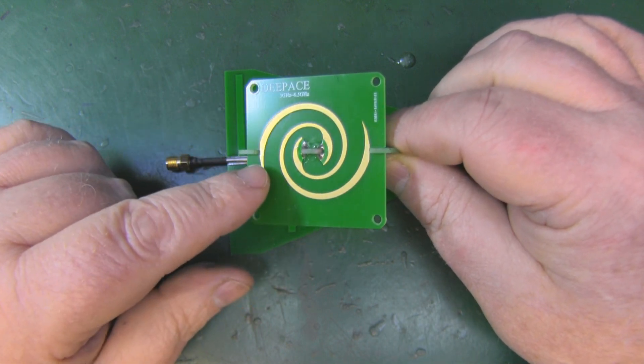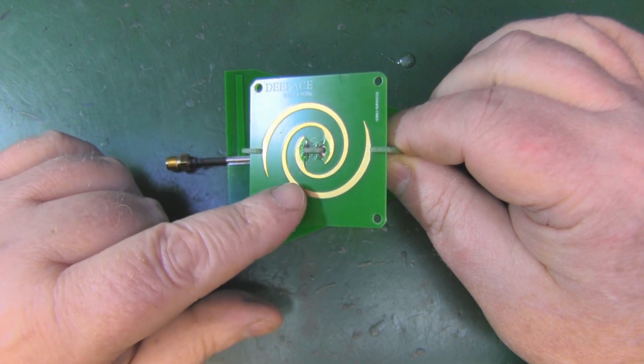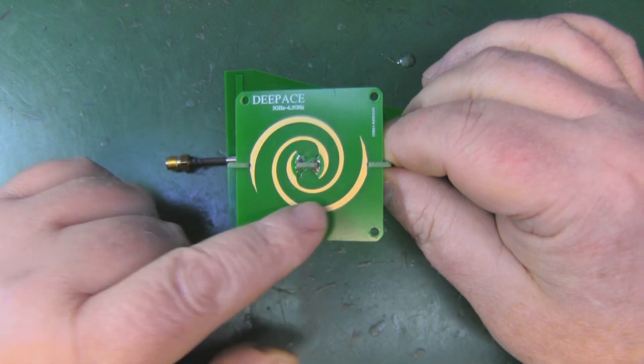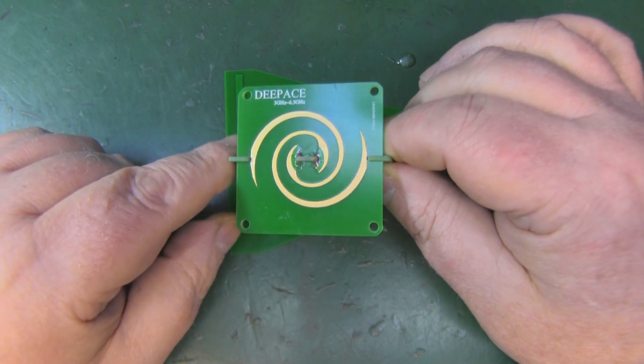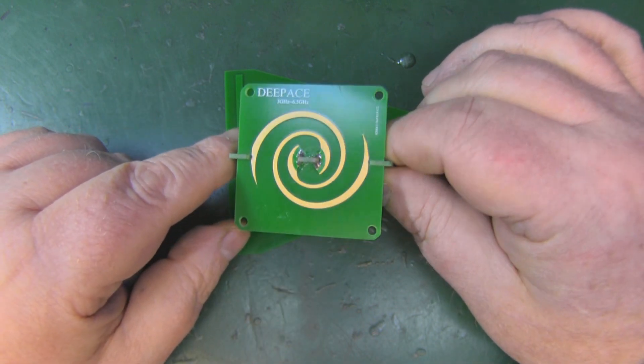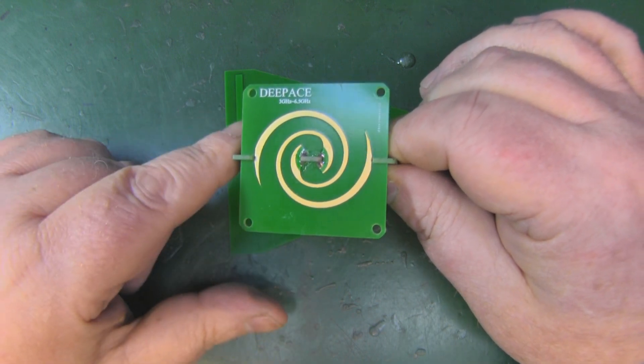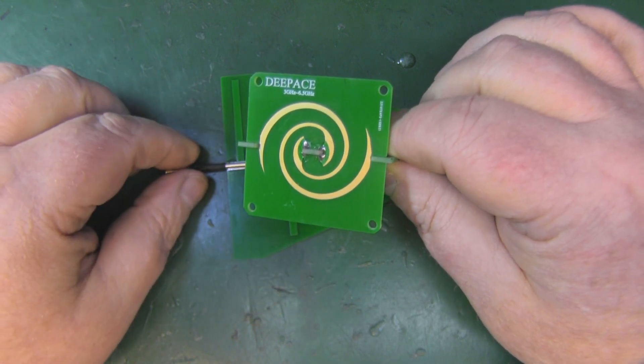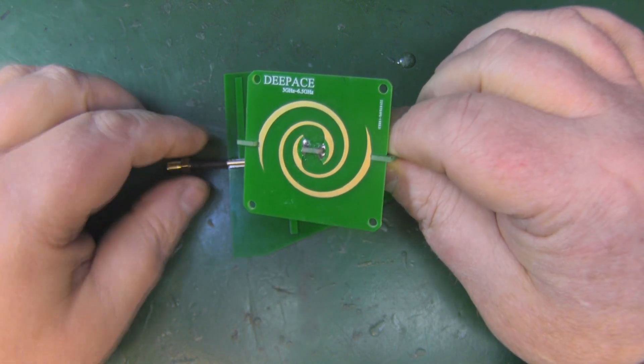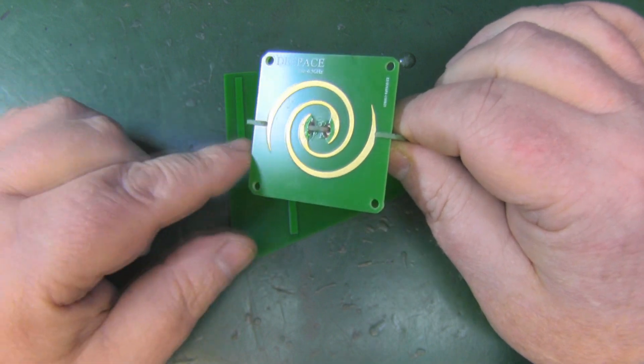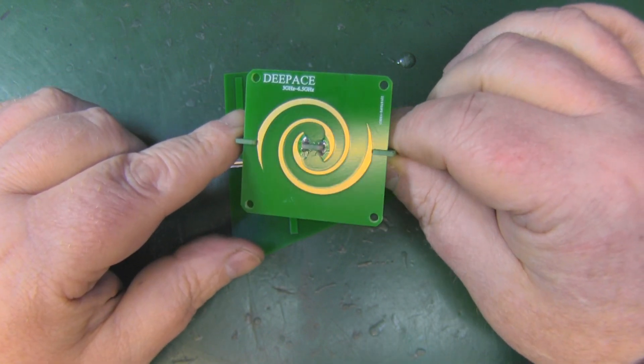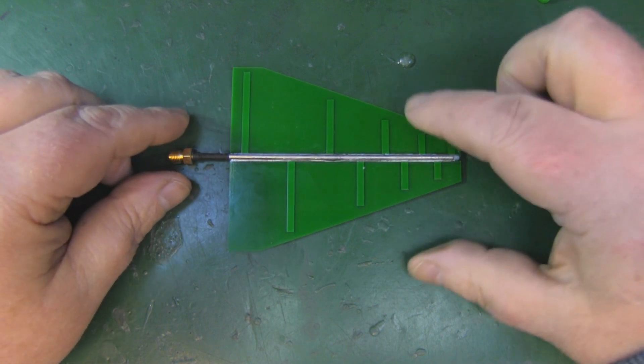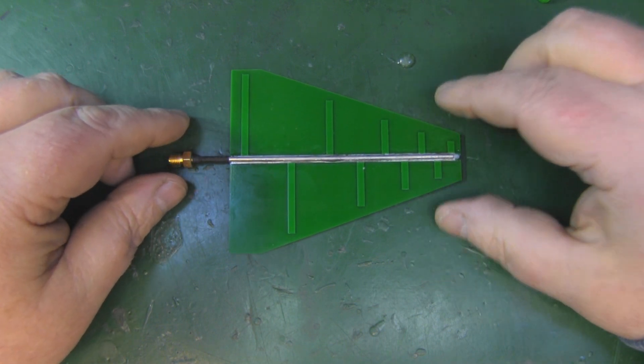In particular at 5.8 gigahertz for FPV this antenna is pretty poor and this is something I do want to evaluate. I do want to make a spiral arm antenna for FPV at 5.8 gigahertz because these are really nice antennas and they're not used that much in that hobby. It seems to all be helicals and things like that but again this antenna doesn't hit all those points in between that band.